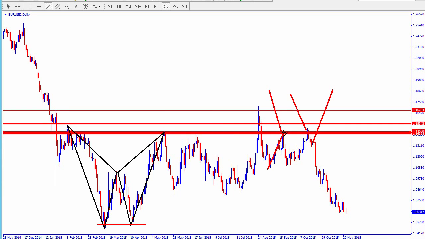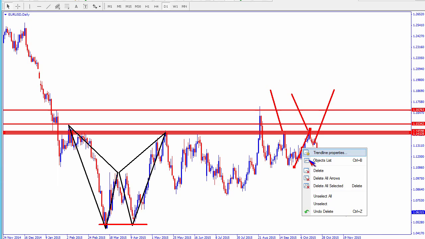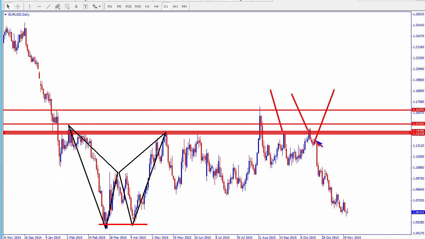See this swing right here? If I was just to duplicate this and bring this here, it's exactly the same length. You see that? So once that failed to go up and the market stopped going, we had a bounce. We looked at the short side and we were projecting a much larger move to the downside. This is one of the things that we had been looking at for quite some time.